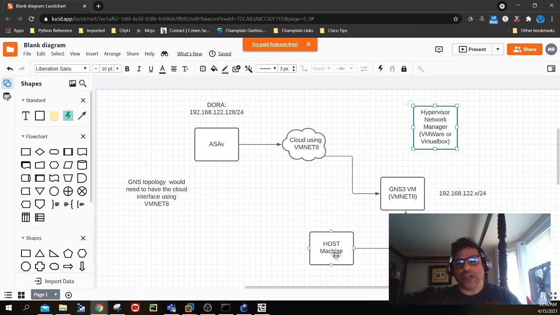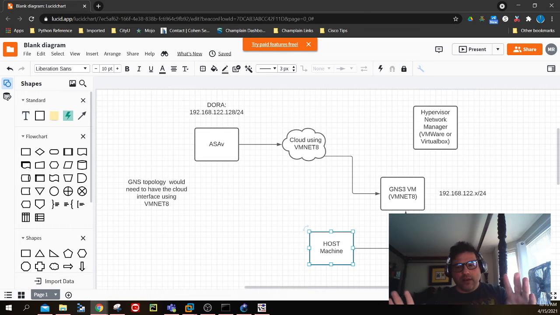Okay, your host machine has an adapter. That's what I was trying to bring out, and then I just showed all my network adapters. But the point was, the host machine also has, usually, a 192.168.122.1, right? That's the actual virtual adapter for VMware Net 8 on your host machine.